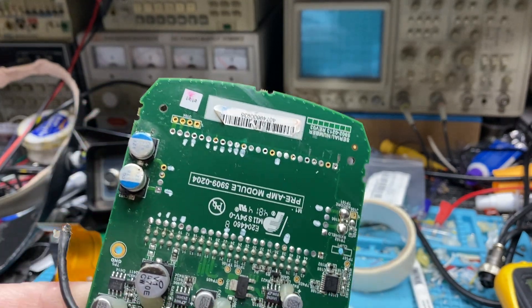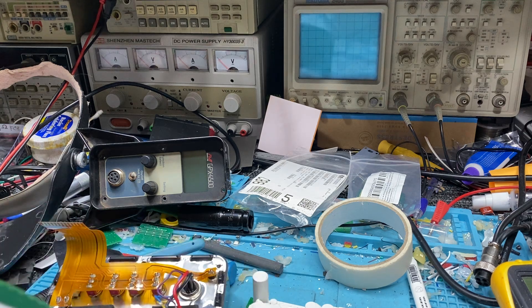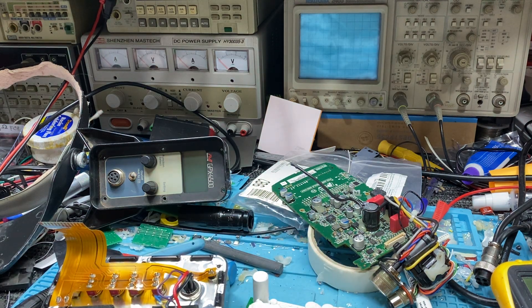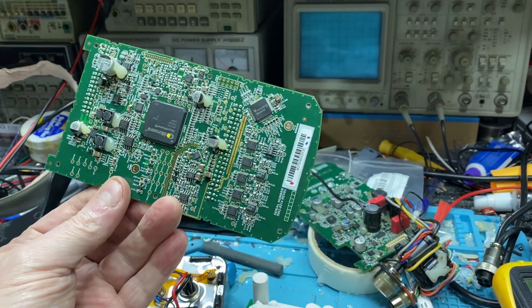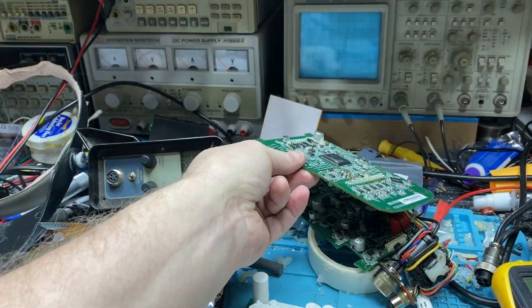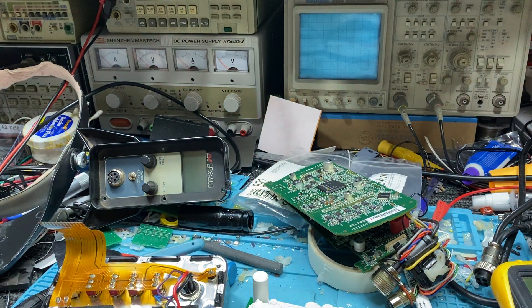I'll tell you, removing that module from that board was because the module on here blew up. The way to remove that module — I've been here for ages, I think it took two hours to remove it. The story goes that people tell me these boards are not repairable; basically if your module blows up you have to put another set of boards in — and that's the CPU, ADCs and multiplexer board. That board's okay, but that one is screwed because the module did a meltdown. This one belongs to a fellow called Zach, so it's Zach's detector.